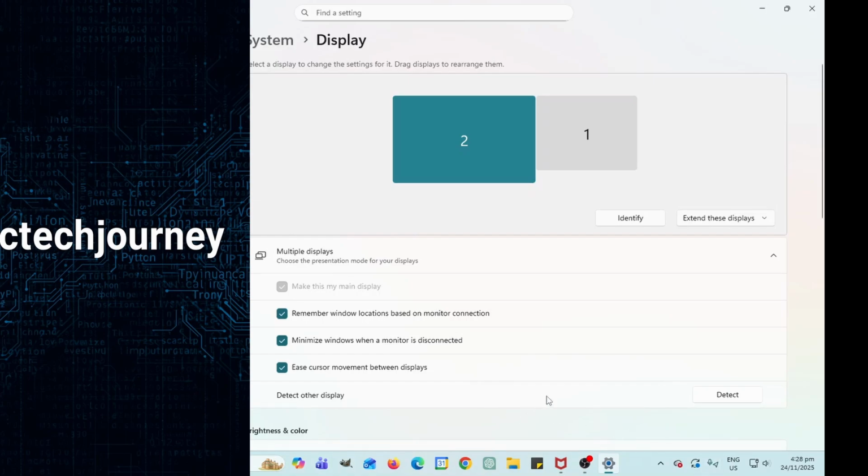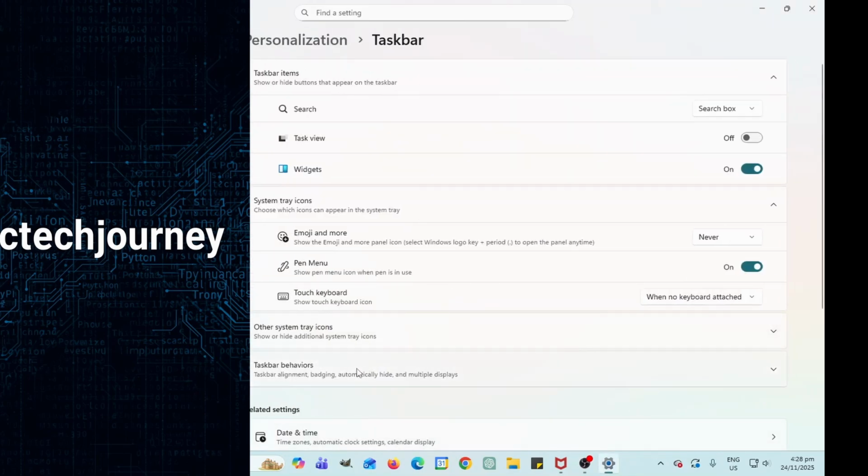Then what you can do is you can uncheck the box on your taskbar settings that says display taskbar on all monitors. How to do that? You just need to go to the taskbar, right click on a blank spot on the taskbar, go to taskbar settings, taskbar behaviors, scroll down.